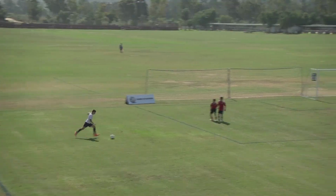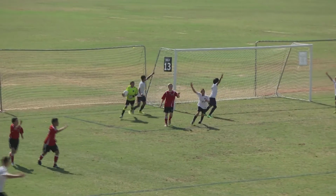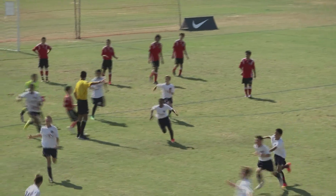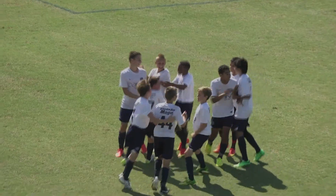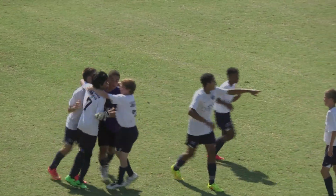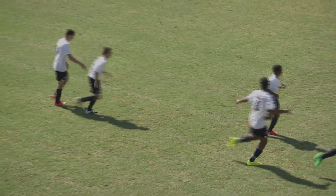Number 6, Daniels kick towards the net. High into the air goes the keeper. Hits the post. Did it go in? It did go in. It looked like it did from this angle. Right off the hands of Sarah, the keeper. Inside the near post. And from this angle, you could see it. The ball disappeared momentarily right behind the post. That's a clean score.